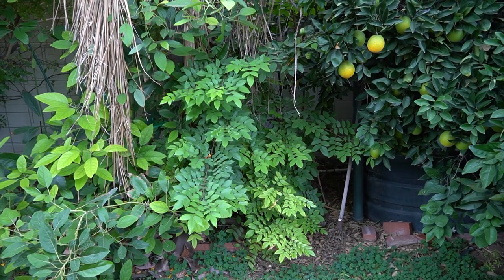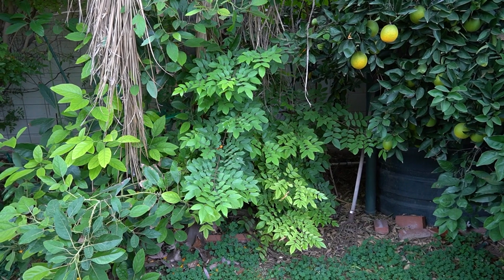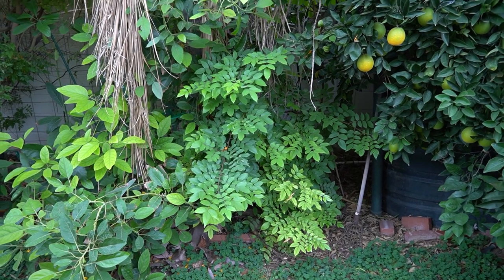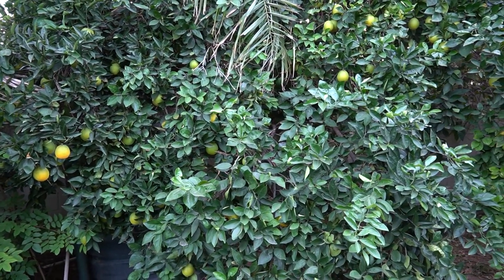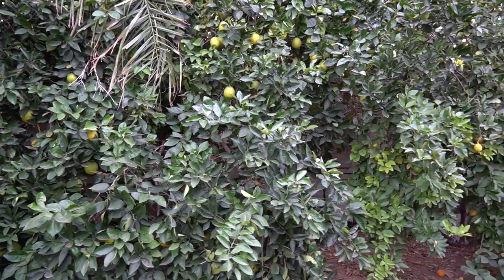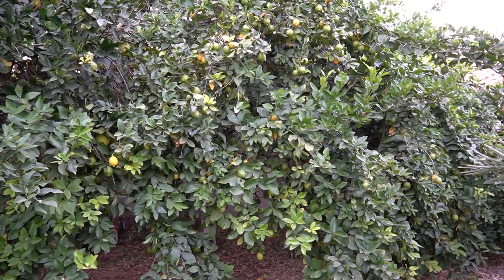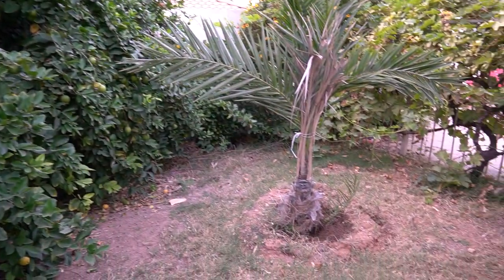Here is a very neglected and abused star fruit tree which I haven't gotten fruit on yet — I honestly forget it's back there most of the time, but it's a good-looking tree. The orange tree's oranges are starting to turn orange and I cannot wait — it gives me awesome sweet juicy oranges every year. Next to it is a lemon tree which gives me way too many lemons every year.